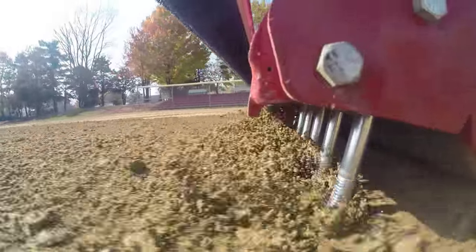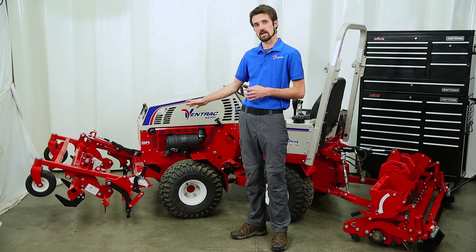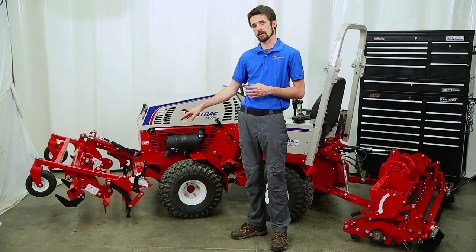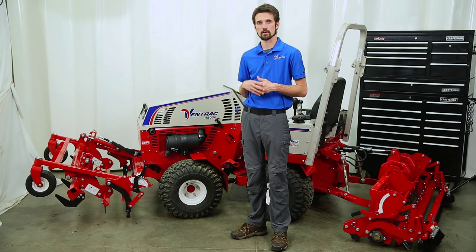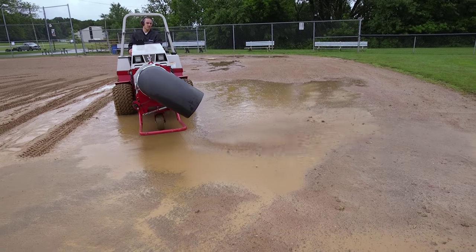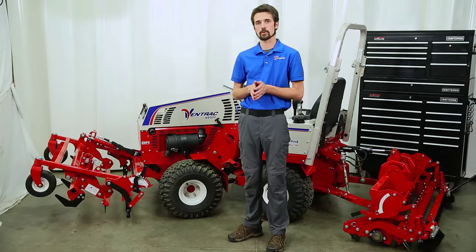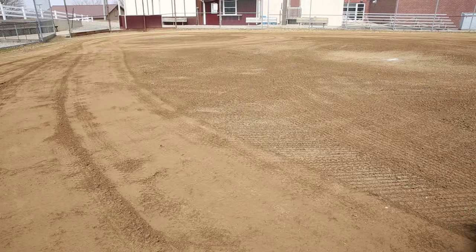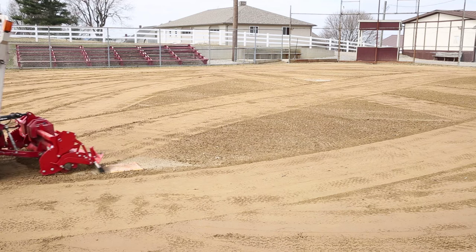The purpose of this configuration is to allow the spikes to break up the surface and aid in the drying process. Allow time for your field to dry before doing any finishing. If wet areas are only in low spots, you can put the front attachment in float, keep the renovation blades and leveling bar disengaged, and just engage the scarifier tines to pull wet material out and incorporate dry material back in — this helps move things along much quicker. The turbine blower greatly assists in the drying process as well, allowing you to turn a field around faster and keep play and tournaments going. When the field dries after being spiked, it will tend to have a crusted surface. To remove it, put your renovation blades just under the grooves and cut them out as you finish grooming your field.